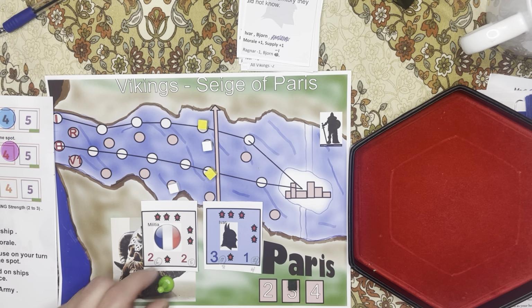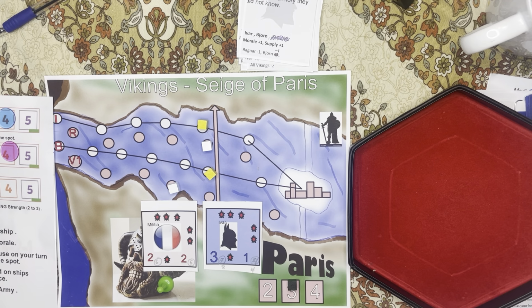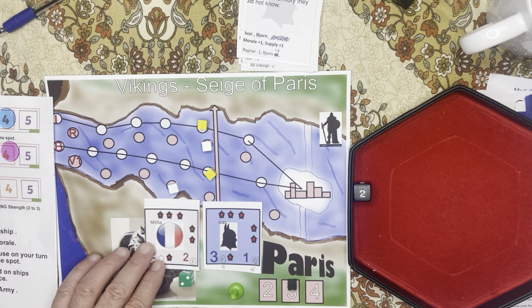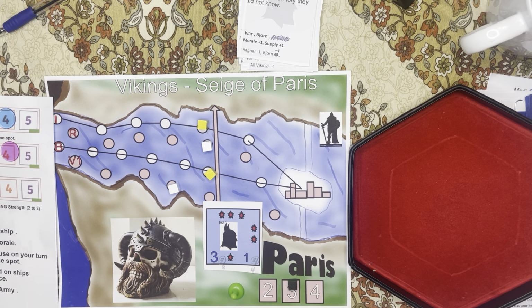Doesn't get it. Militia looking for a 2. Don't get it on the black die. Ivar, he is under, but it is stopped. The shield wall by the French stops it. I think what I'm going to do is I'm going to retreat back to Paris.